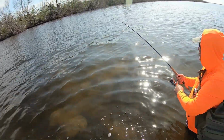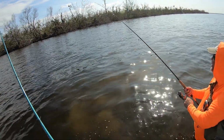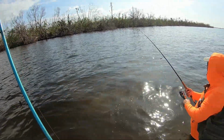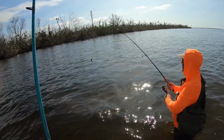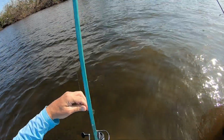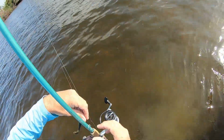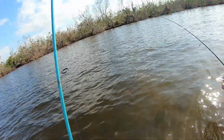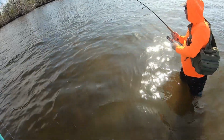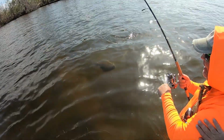What is it? That's a red. You think? It kind of is shaking. Oh, well, we're gonna see. I don't know. That was a weird bite. Yeah, that was a really weird bite. That was on a tree. That was a weird bite. I'm gonna guess it's a ray. It's looking rayish. Okay, well, it might be a flounder. No. I got the trifecta.